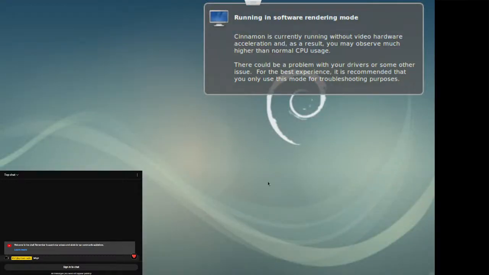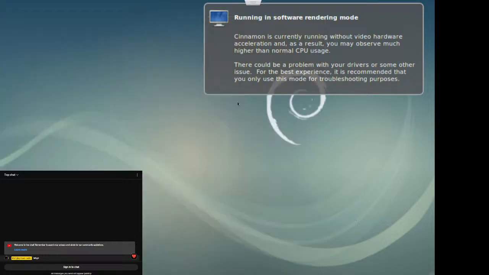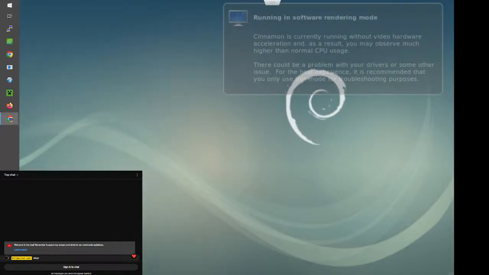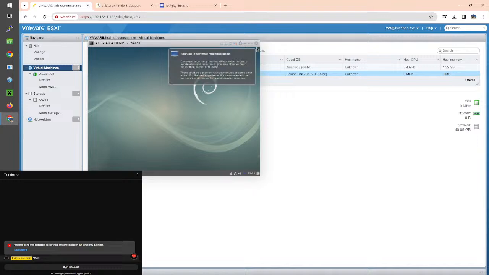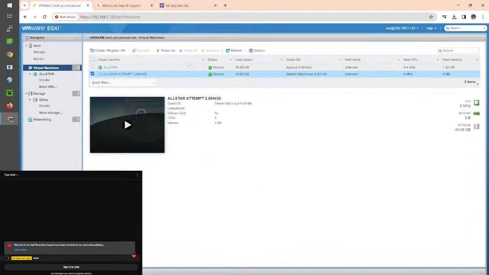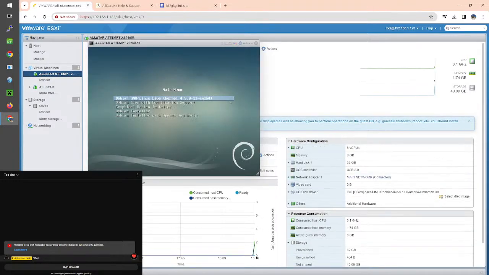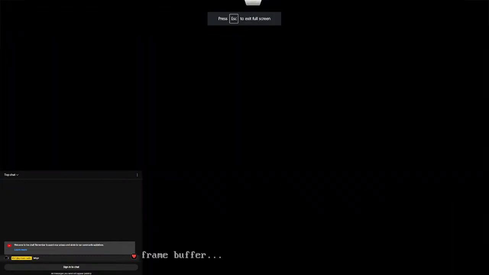Oh, and we're in the desktop. Something seems a bit off, because I don't think you installed Debian 9 that quick. Something's off. We're gonna power it off. Debian installer. Oh, there we go. That's easy one.